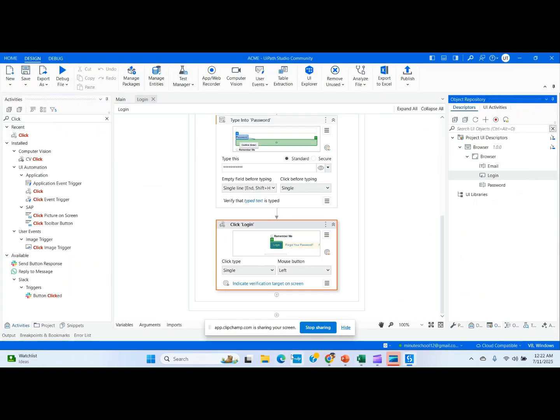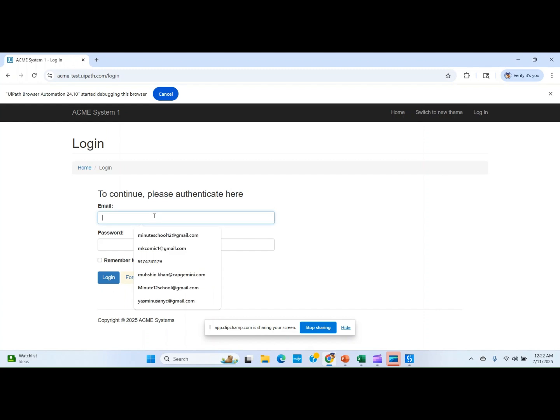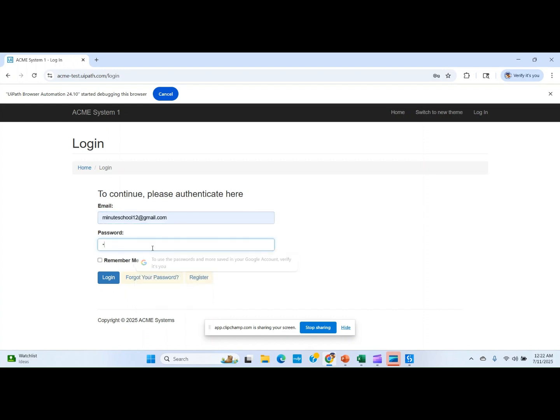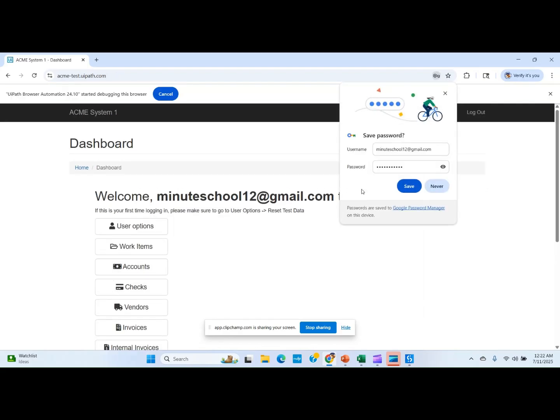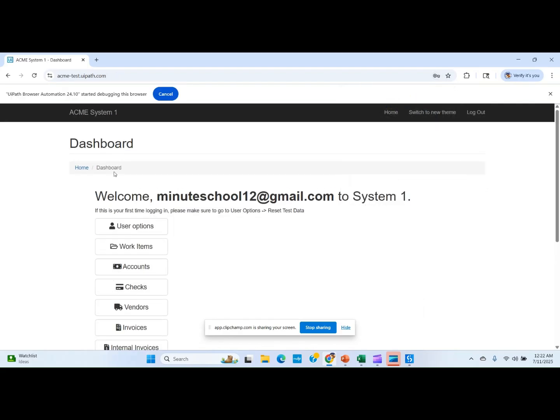So let's log into the application with my username and password. Click login. Okay, so here is my window that shows welcome to Acme website. So I need to verify this, right?